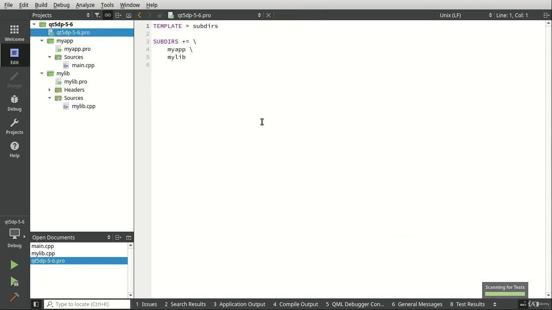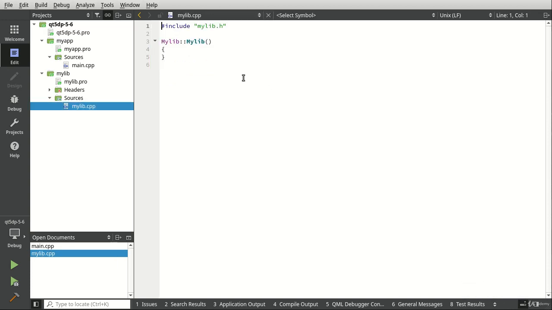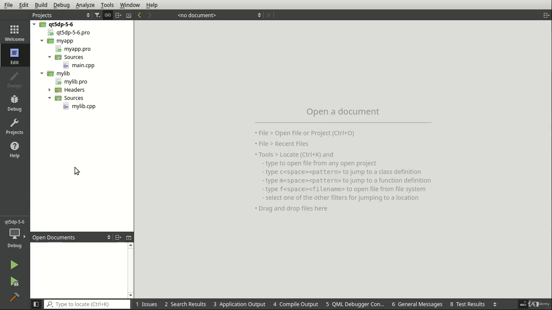Okay, let's go ahead and go into our projects file. There's a little bit of surgery we need to do here. We want to make sure that our library is built before the application. So I'm going to say config plus equals ordered. And then we're just going to grab him through the magic of copy and paste here and move him up. And what that really is going to do here is it's going to say build this one first, then build this one, not the other way around. So that's what ordered really does. All right, so let's go ahead and give a good build, and that's going to build both of those out.